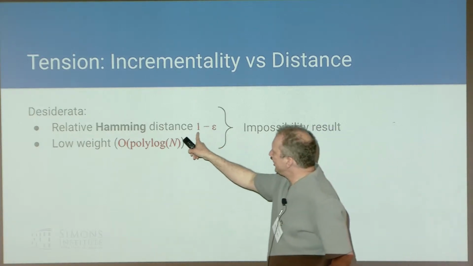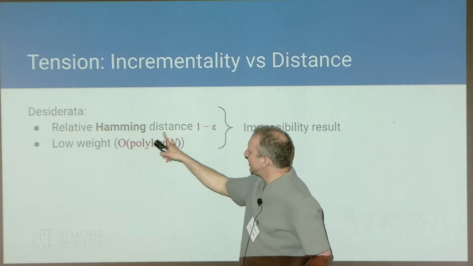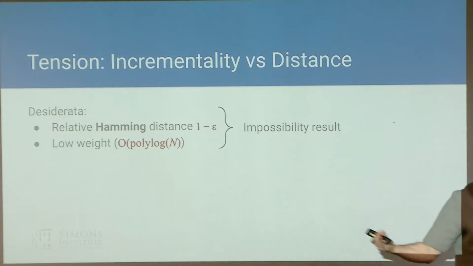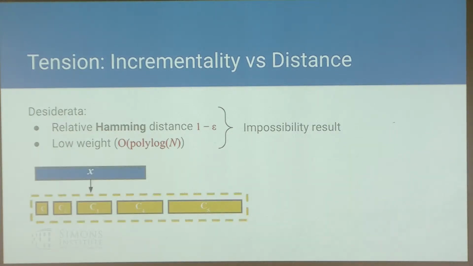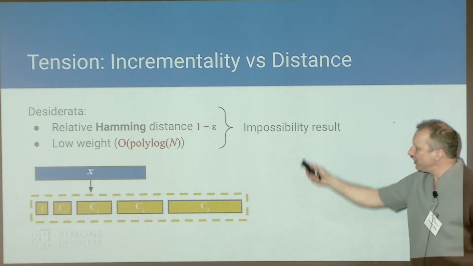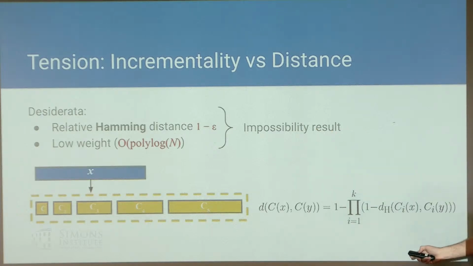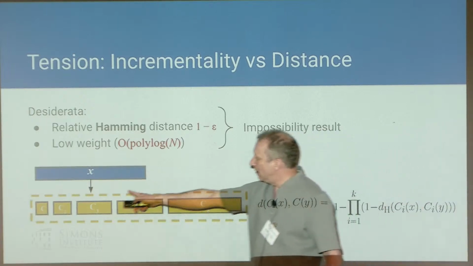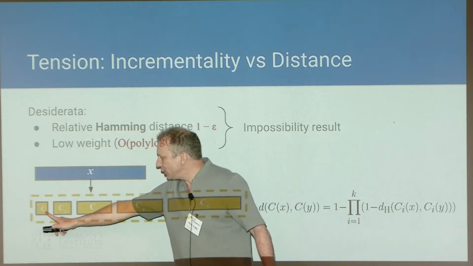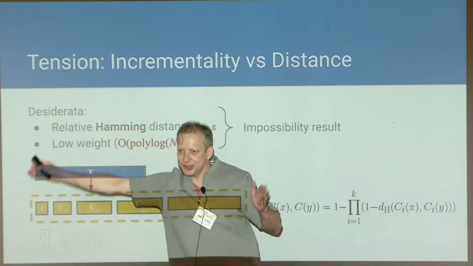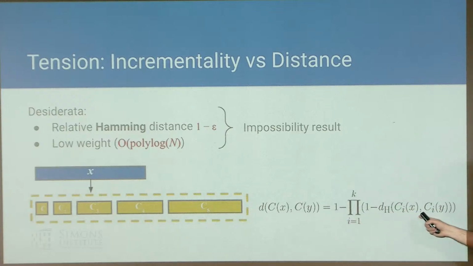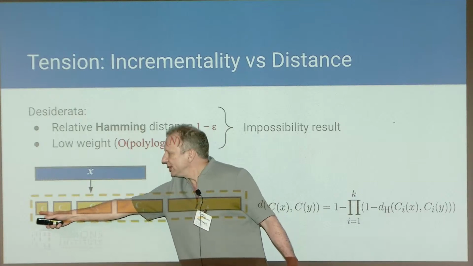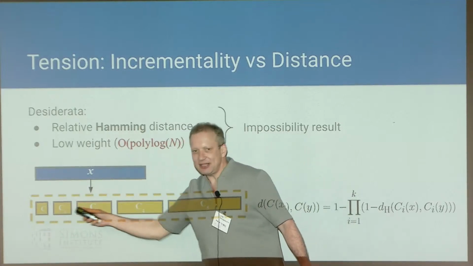So if we consider what we mean by the relative distance, we are looking at the relative Hamming distance, the Hamming distance between the codes divided by their length. We get around the impossibility result by considering a different distance metric, where the code is actually a collection of codes of increasing sizes, and we'll be assigning different weights to the Hamming distance in every code.